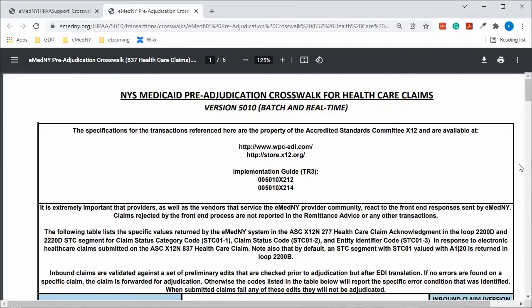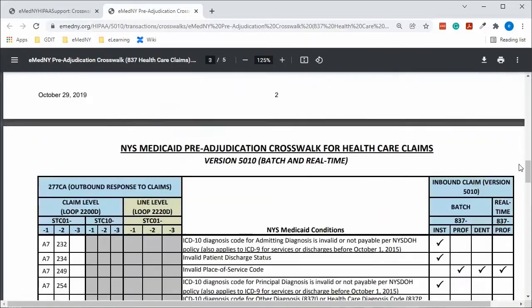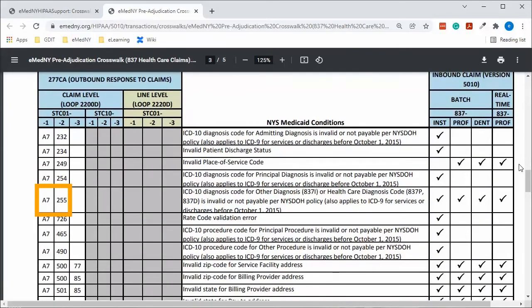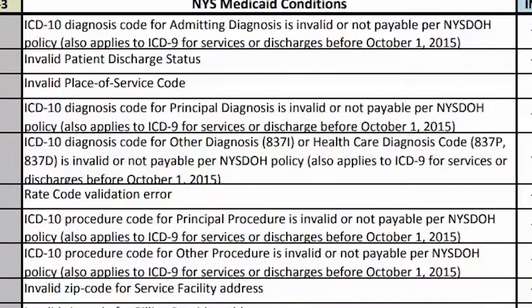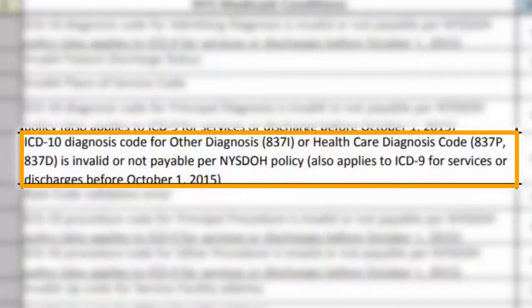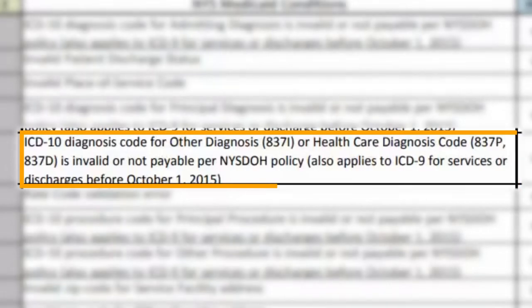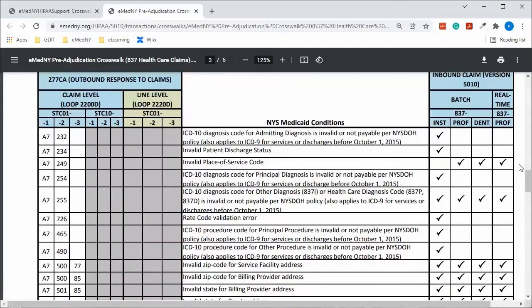If we take the A7 and 255 found in parentheses and find them in the pre-adjudication crosswalk, we'll see the claim rejected due to ICD-10 diagnosis code for other diagnosis, 837I, or healthcare diagnosis code 837P or 837D is invalid or not payable per New York State Department of Health policy. You would then have to correct the claim and resubmit.